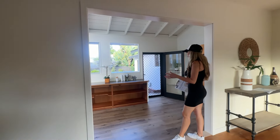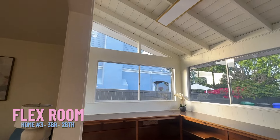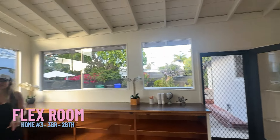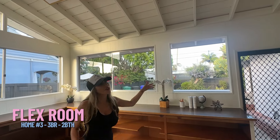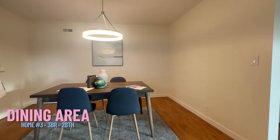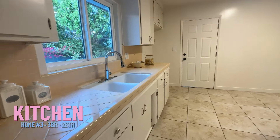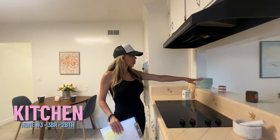It's a little obvious that it is an addition — they might have used this as a library or an office. I really like the high-vaulted ceilings here and the windows — it gives it so much natural light. You can look out into the backyard. I'm going to show you in a bit why this property costs so much because the location is everything. You can see the neighbors have a rooftop deck — I'll show you why soon. Entering the dining area, I love the new light fixture here, and I love how in the kitchen you can look right into the dining area so it's pretty open.